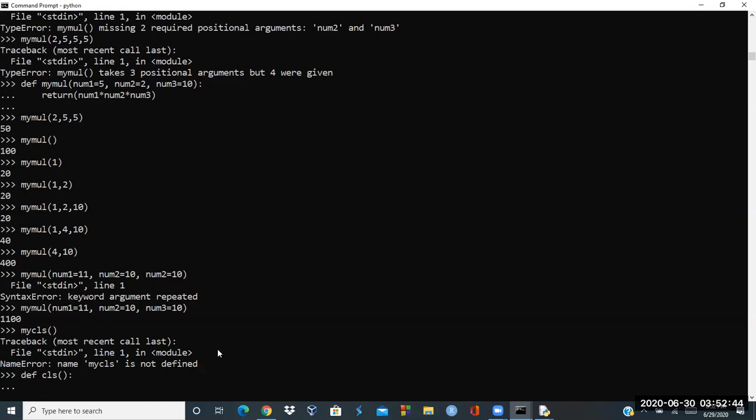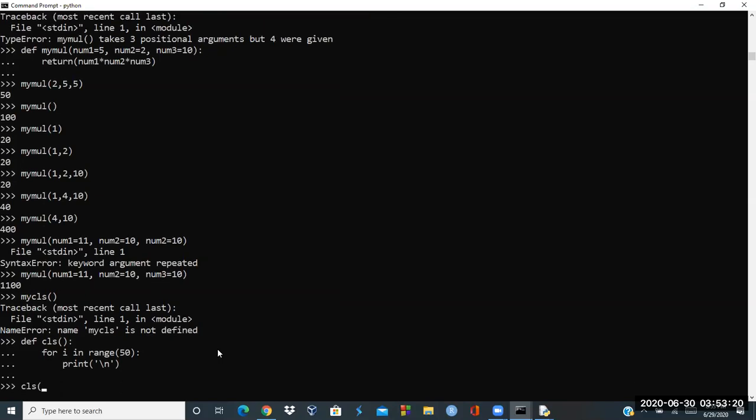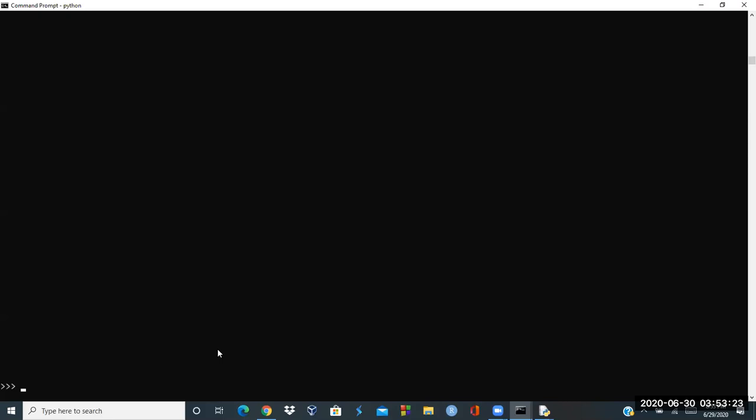So, clear screen. If I just say for i in range, and then in this range I could say range of, let's say, 50 of them, and then print. Notice the indentation: since I use the for statement, I have to move 4 columns to the right in order to do that. So print this, and then now say clear screen, it just clears my screen 50 times.